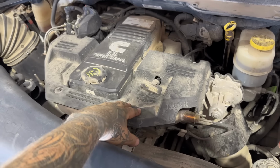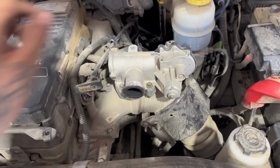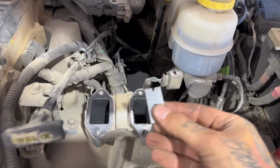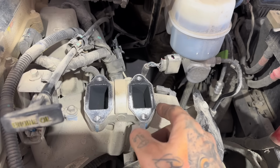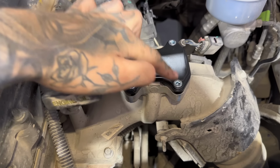Disconnect your two negative battery terminals. Remove this plastic cover. Remove this crossover pipe. Now you're gonna unplug and remove this EGR valve. Since we're doing an EGR delete, we're just gonna put the blocker plate on now. Use a razor blade to just kind of scrape off these old gaskets. Make sure you put these O-rings in, then secure the new blocker plate on with the new Allen bolts.